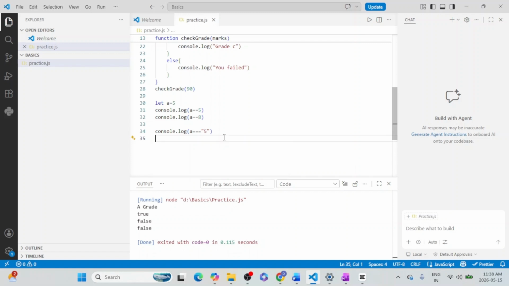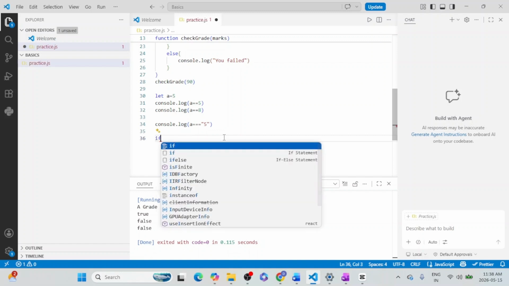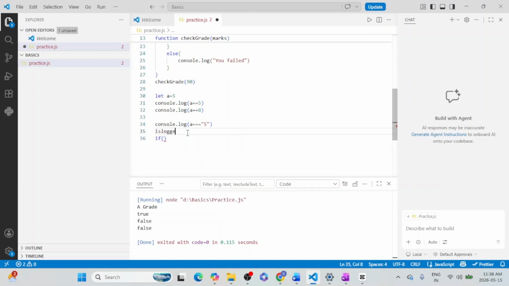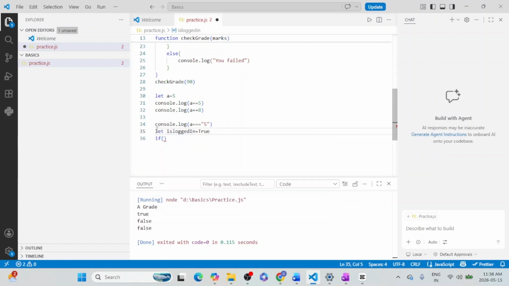Now, how do these conditions help us in Playwright? Suppose a user is logged in. He's already logged in. We need not log in again. We will just check, is the user logged in? Let's declare using let isLoggedIn equal to true.